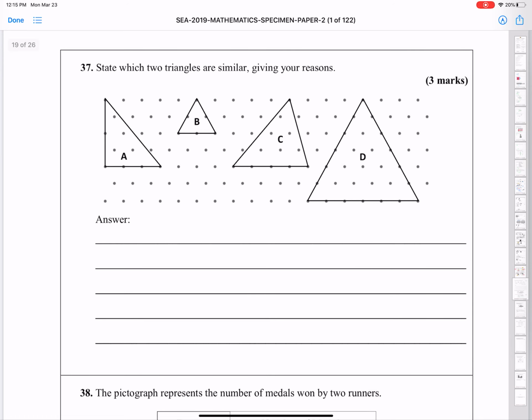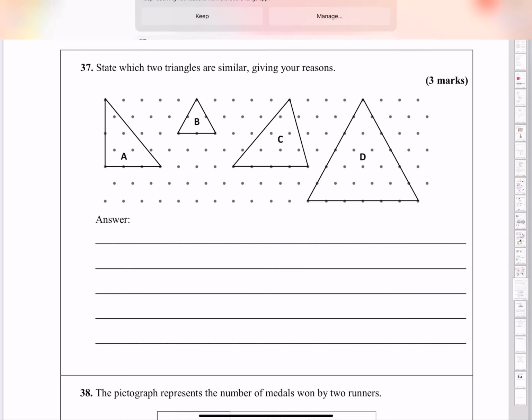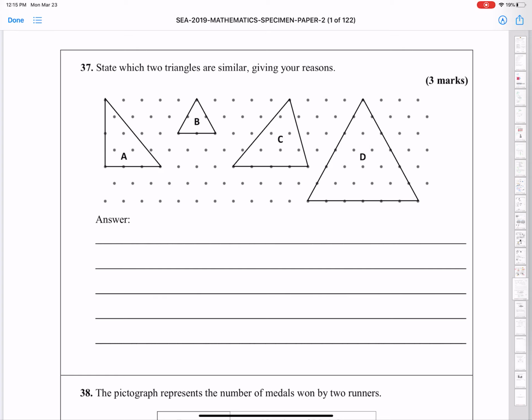Sometimes you have to turn your paper around. No matter how I turn this around, I don't know if you're seeing how I'm turning it, if it's turning with you. Alright, no matter how I turn it, they seem to be the same, so I can say that B and D are both equilateral triangles. But I'm sure that they could be isosceles because there's evidence to show that those 2 lines are passing through the same number of points. So I'm going to stick with isosceles.